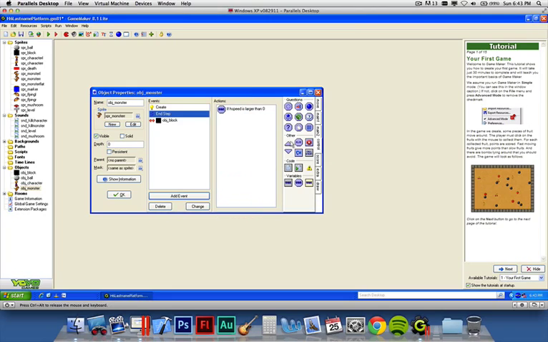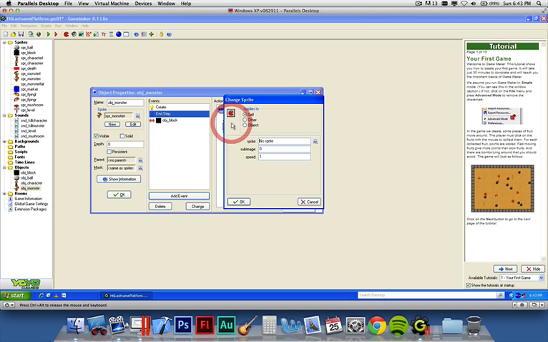Click OK. We'll grab out a couple of blocks here. If that's the case, we want to change the sprite to monster right. And we can leave these the same, subimage 0 and speed of 1. If monster right was an animated GIF with multiple frames, then we wouldn't want the speed to be 1, because speed 1 would mean it would run through all those animations. Our monster right sprite doesn't have any sub-images, so it's fine.